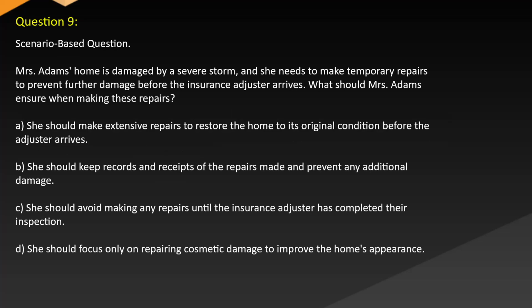Question 9. Scenario-based question. Mrs. Adams' home is damaged by a severe storm and she needs to make temporary repairs to prevent further damage before the insurance adjuster arrives. What should Mrs. Adams ensure when making these repairs? A. She should make extensive repairs to restore the home to its original condition before the adjuster arrives. B. She should keep records and receipts of the repairs made and prevent any additional damage. C. She should avoid making any repairs until the insurance adjuster has completed their inspection. D. She should focus only on repairing cosmetic damage to improve the home's appearance.